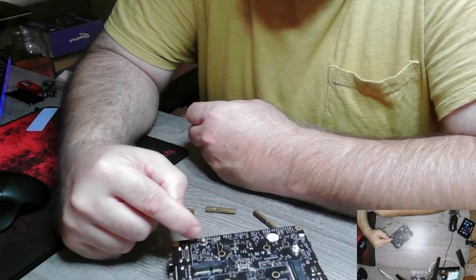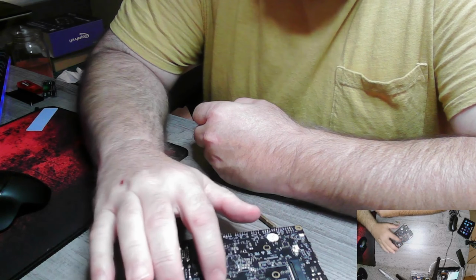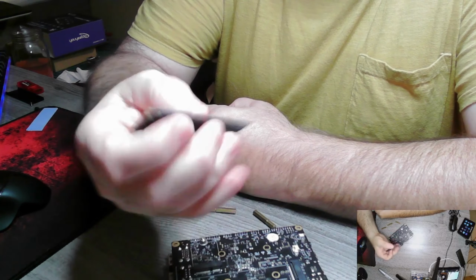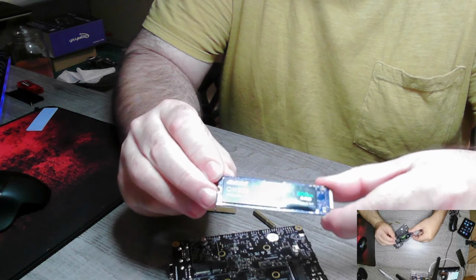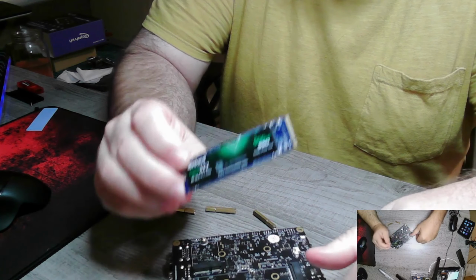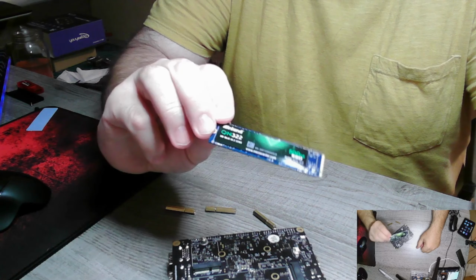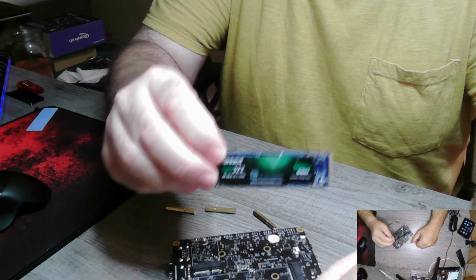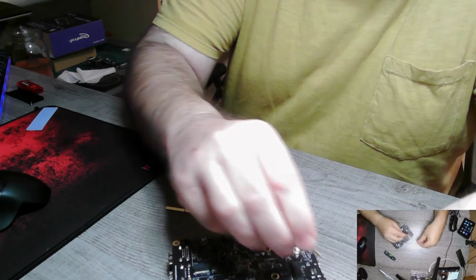On the bottom, this is our AE key for the wireless and Bluetooth, and this is going to be for our SATA. And I have from Micro Center an Inland 500. It's a Gen 3. I know people say you should get a newer one, but I picked these up for like $50. I think they even went down as low as 26. But these have been real good and rock steady, so I do recommend these. So let's go ahead and get our legs on.